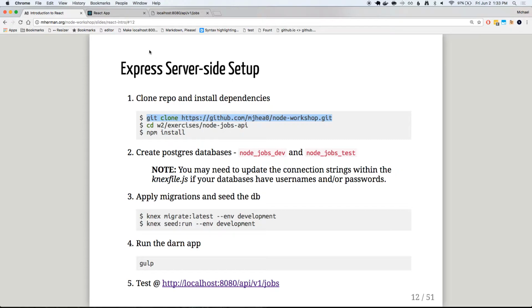Is Gulp installed? You should be able to npm install it. You just npm install globally.